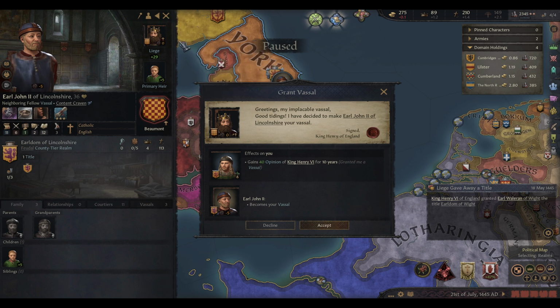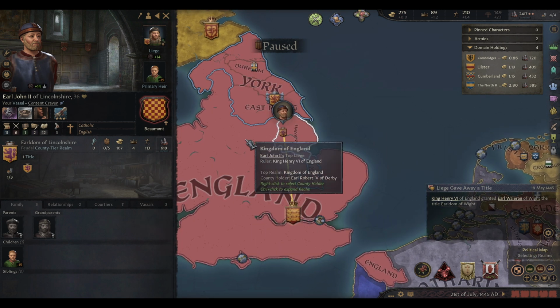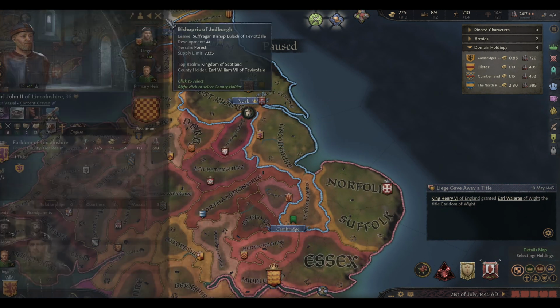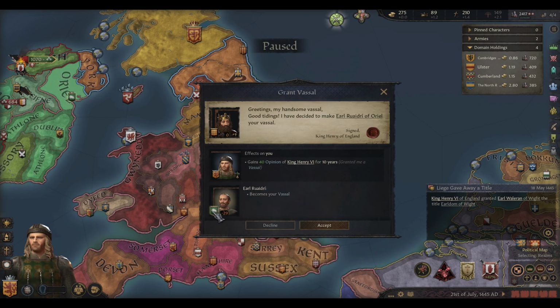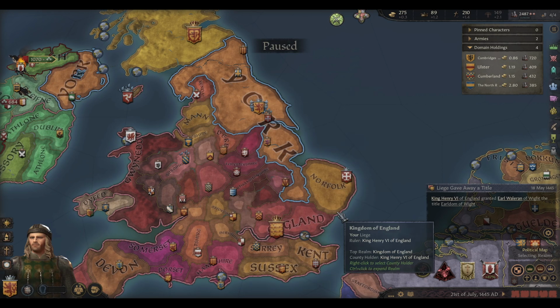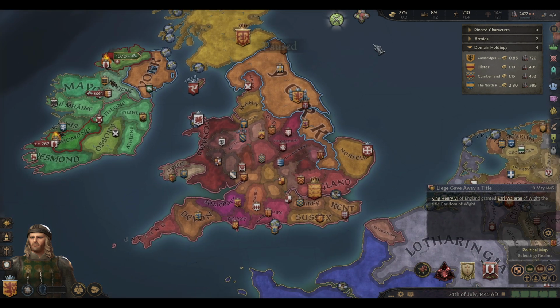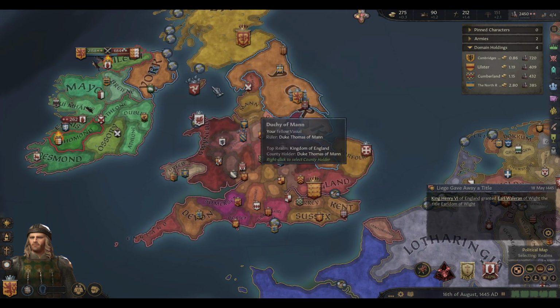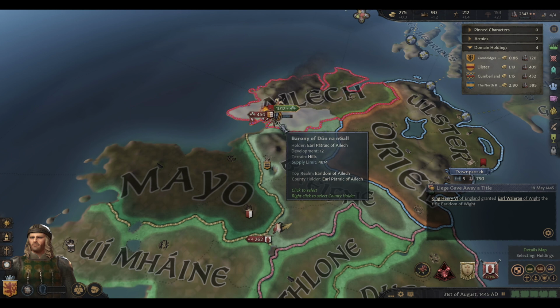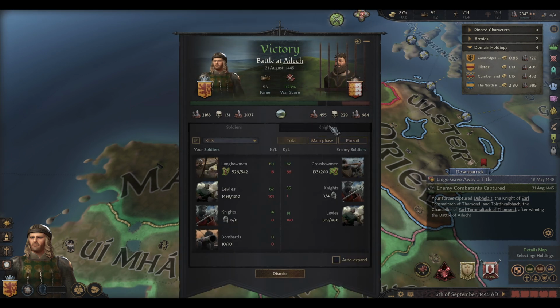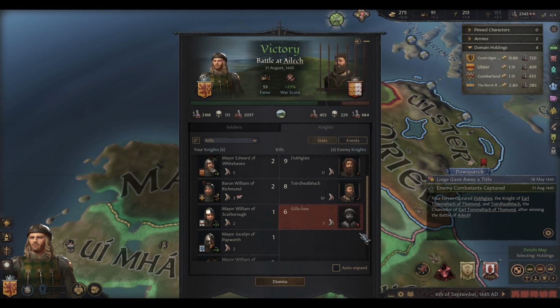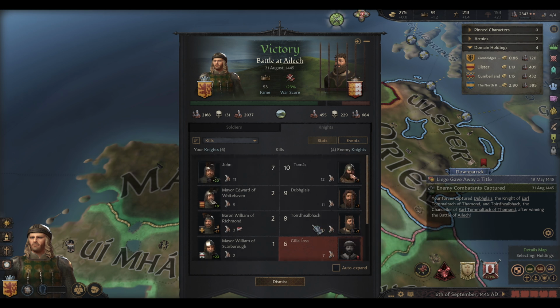So we'll be gaining the Beaumonts, so we'll accept that. We did just get Lincolnshire. And then one more here, we'll get Oriel, yes. So, victory, excellent. Oh, we are getting attacked, and awesome, we've got a guy there. We killed one of their knights. He was slain by John Tipton. Awesome, or Tiptoft, sorry, Tiptoft.